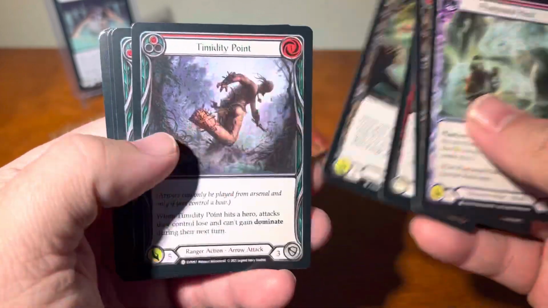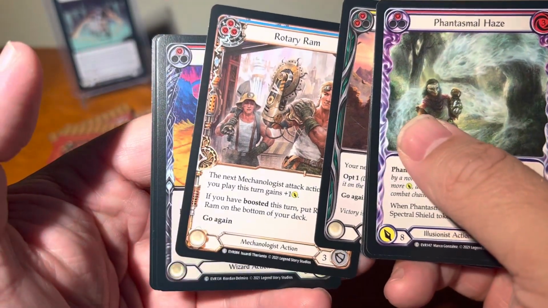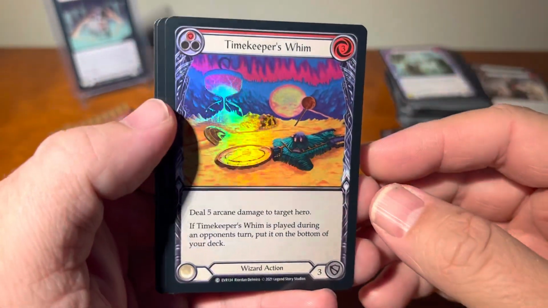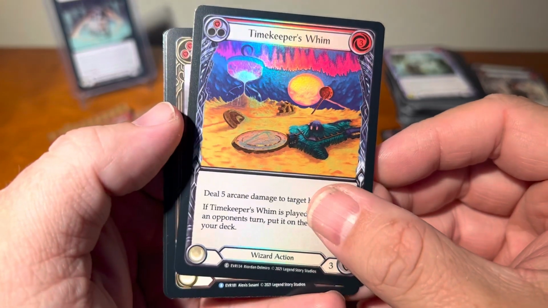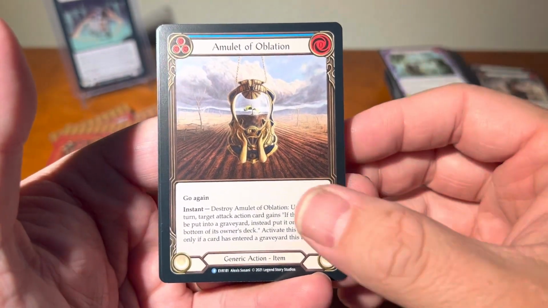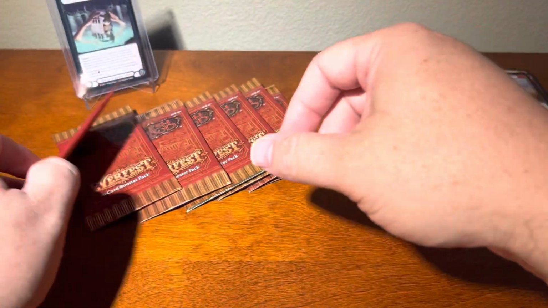Ride, Wax On, Bare Fangs, Point, Read the Glide Path, Rotary Ram, Timekeeper's Whim, oh, that's sweet, Foil, Timekeepers, that looks good, and behind that, Amulet of Oblation. And behind that, 100 Wins. That's a double up right there.